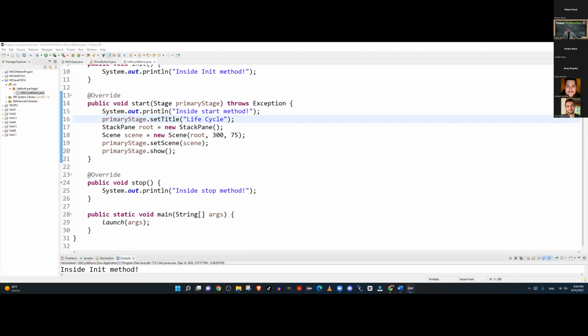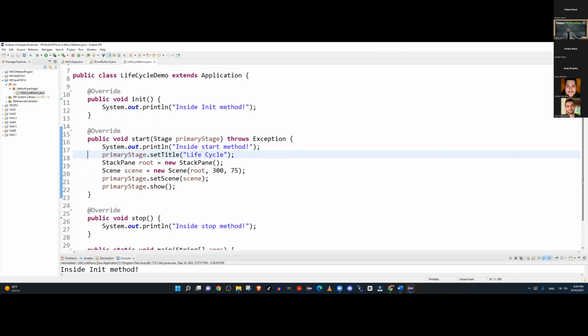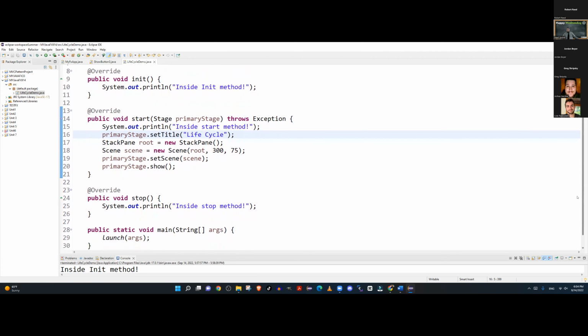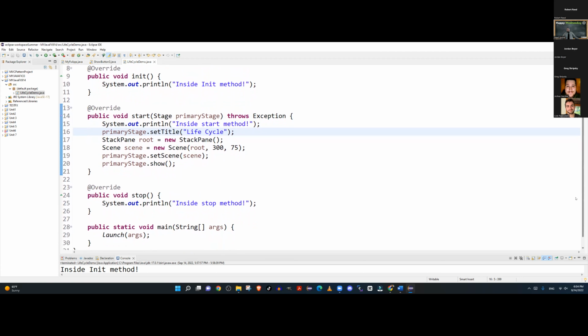Robert, did you get it? Yeah, it was just in my rush to fix the runtime thing, I forgot to add the rest of the stuff in the start stage. What do you mean? I just forgot to write the rest of the code. I got the first line inside the start method, and I forgot to put everything past that. Oh, okay. So you're still catching up with the code? Yeah, I just got to add those couple lines. And then, okay, sure. That's fine.